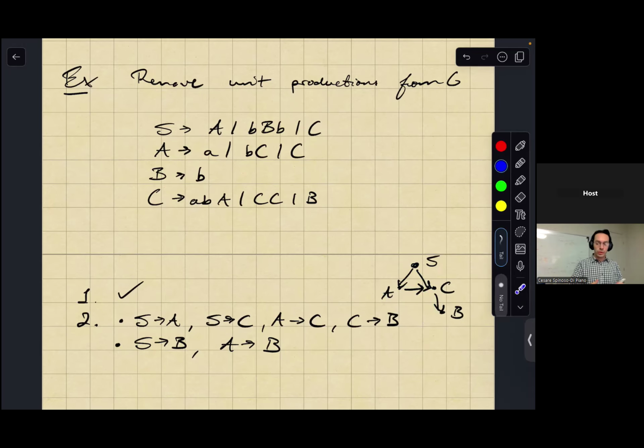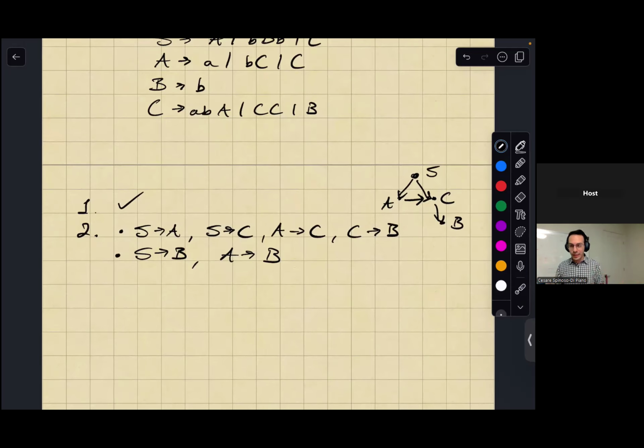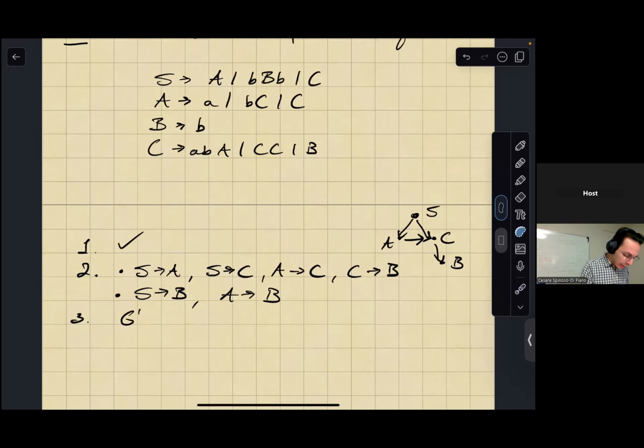There's also a step-by-step algorithm that you can follow just to discover those direct connections. But typically for the grammars that you're going to have to look at, you don't really need a more sophisticated algorithm than that. Okay. So I have my pairs of variables. Then what do we need to do? Now I have to start creating the grammar G prime. So G prime is everything in G that's not a unit production.